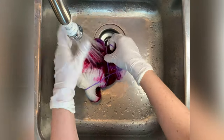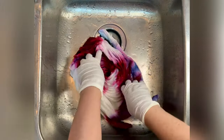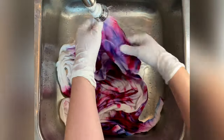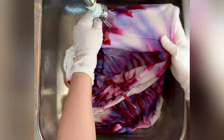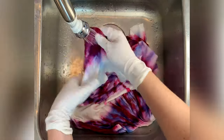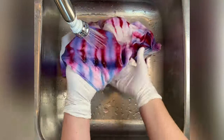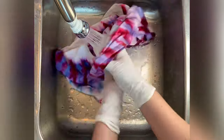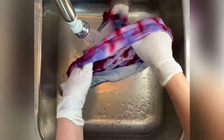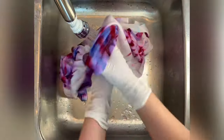Now for the rinse out, you want to start by using cold water — that's going to remove any soda ash that might still be reacting within the fabric. Then increase your water up to hot and rinse until the water runs pretty much clear. When you're trying to protect white, really rinse your white areas out well. Get all of that soda ash out of there. From here I take it to the washing machine, and I like to do hot water cycles using Kiralon, which is a professional textile detergent. Then I like to do a final hot water cycle using Millsoft, which is a professional fabric softener. Then I'll put it in the dryer, iron it, and we'll come back and see the results.